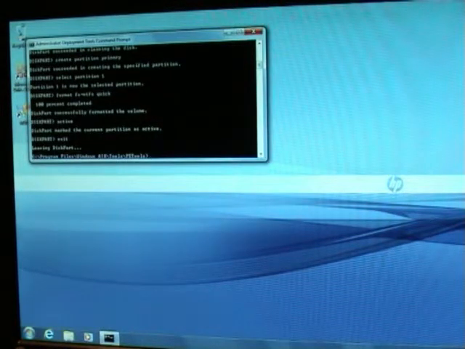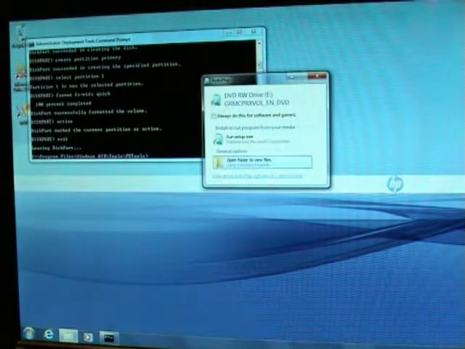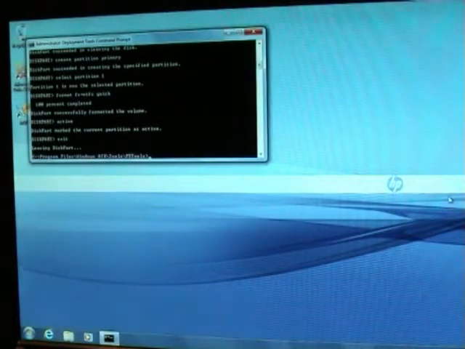Good. Now, the next part is insert the Windows 7 volume licensing CD. So we insert our Windows 7 volume licensing CD. And in the deployment commands, you can type in xcopy /s d:\* to e:\*. Okay, so we're going to give that a bash and see if it works.